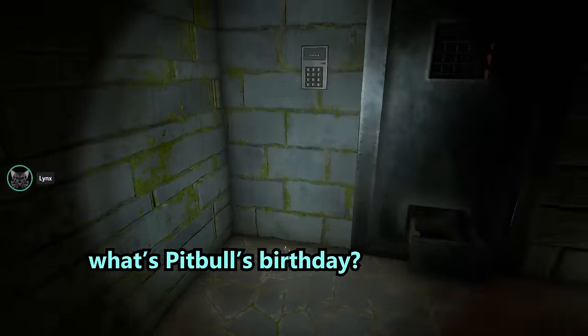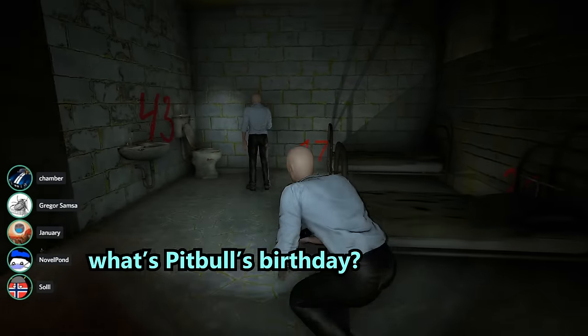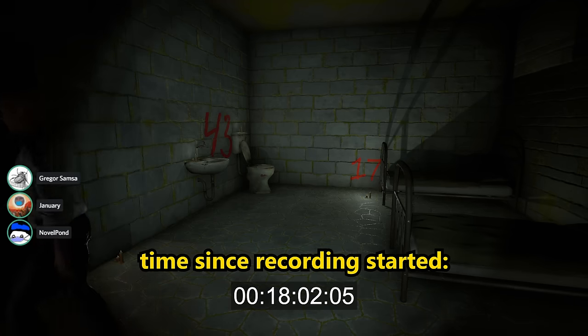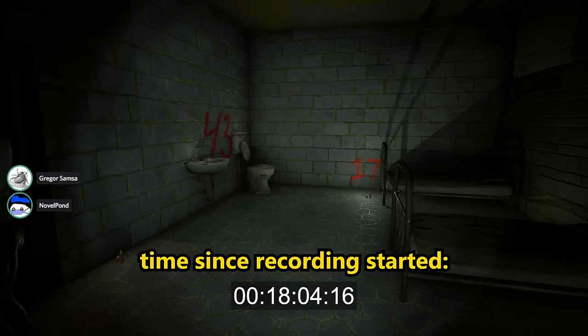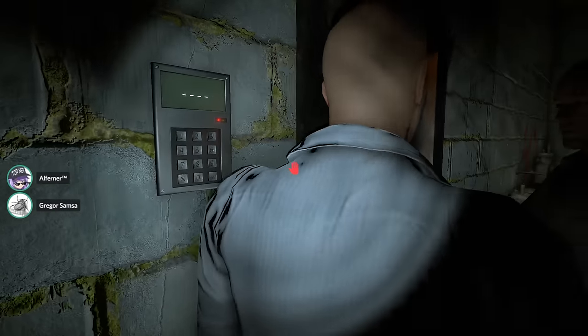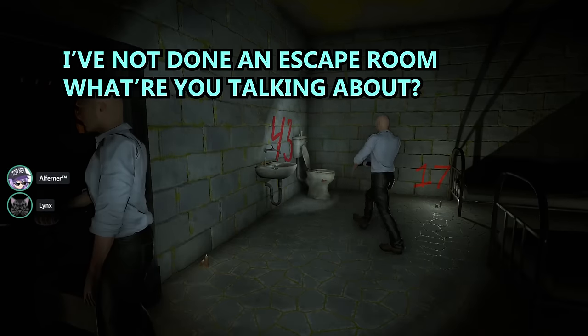What's Pitbull's birthday? Well, there's nothing more to do than try every possible combination. Oh, yeah. 1, 1, 1, 1. It's like Crypt all over again. Is it? Think of escape rooms. Escape rooms do this puzzle all the time. I've done an escape room. What are you talking about? You loser.